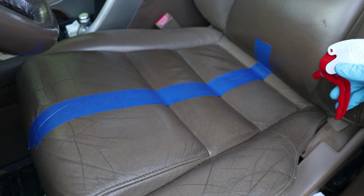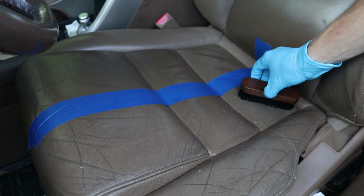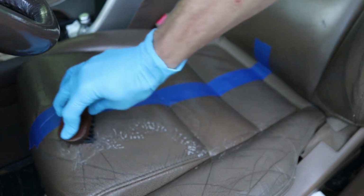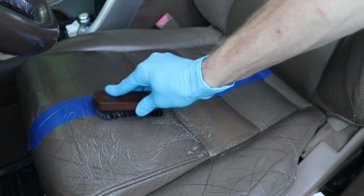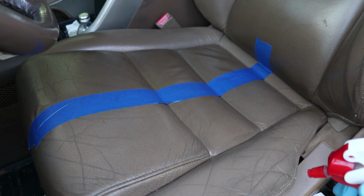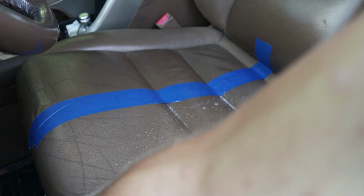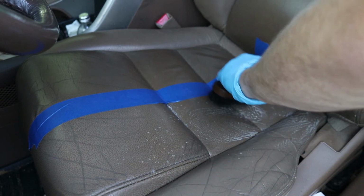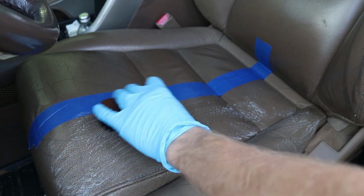Shake the product. Set that back down there. Continue to scrub. There we go. Now we're getting a little bit of foaming action. We're going to do one last pass. We'll do 3 passes. Ooh, this thing's a little bit too much there. That's alright. It hit the steering wheel.